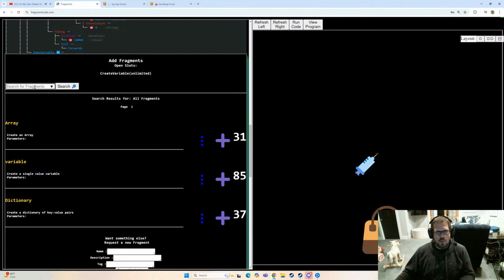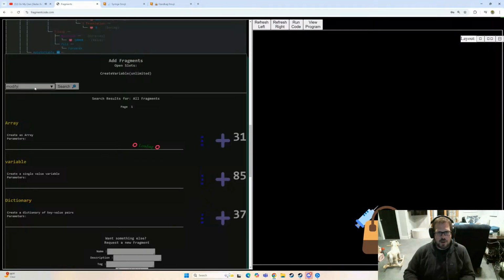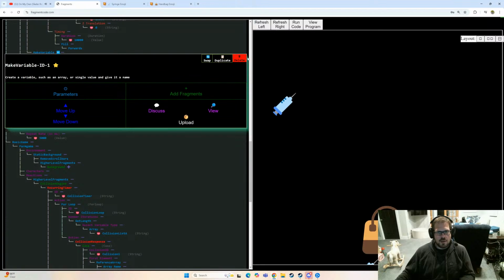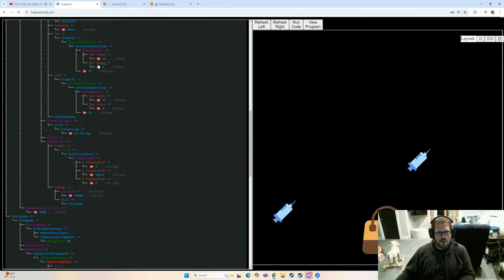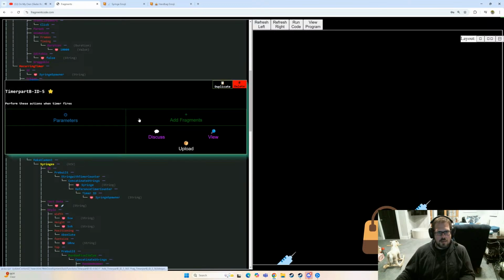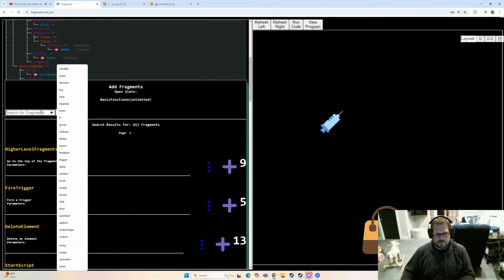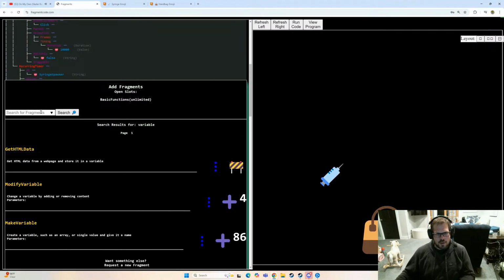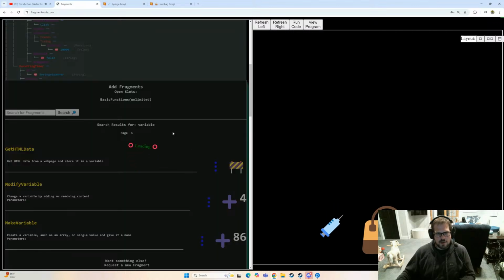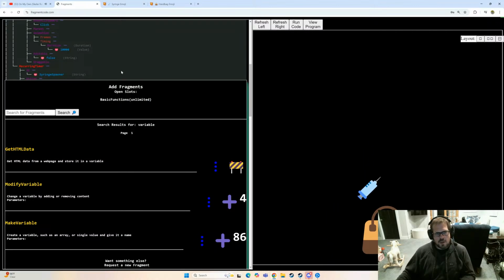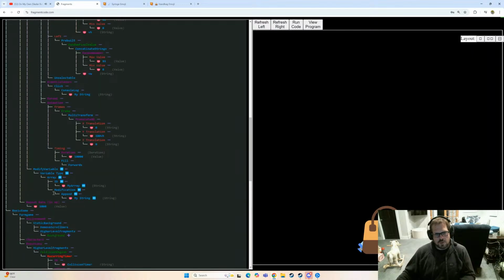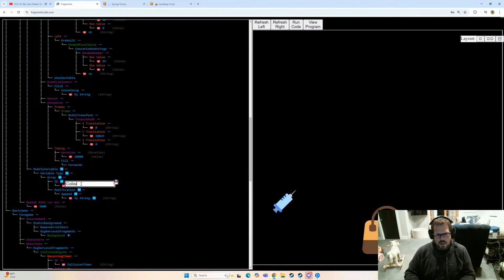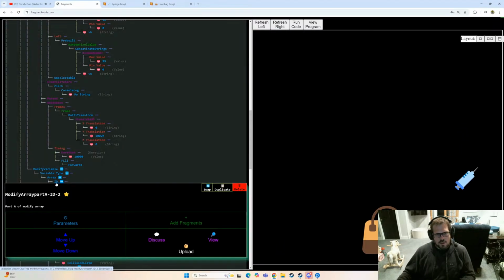So we don't want to create, we want to modify. All right, so we're going to modify a variable here. Okay, so this is going to be collision list A. Let's see what this looks like.